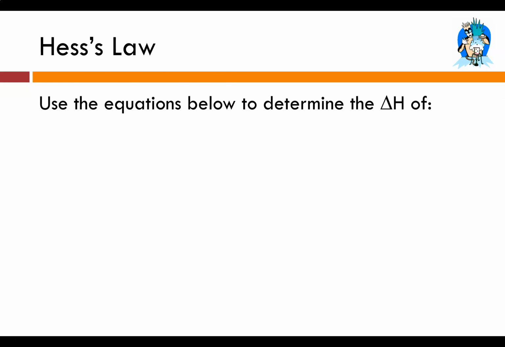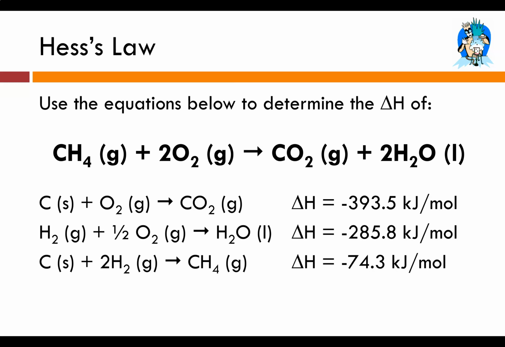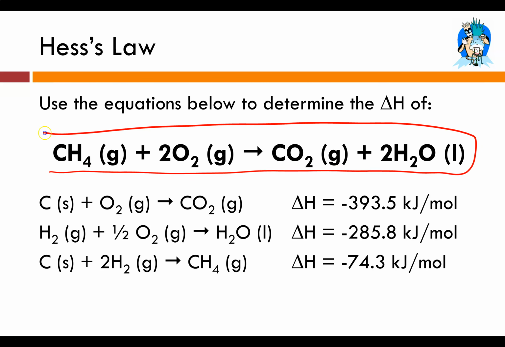So we're going to work on a problem. I think that's probably the best way to kick off this discussion. And a Hess's law problem is usually set up as such. You've got a goal equation, if you will, the one that you're trying to figure out the total change in enthalpy of. And then you'll be provided with a bunch of smaller equations, equations that we can use, hopefully, we can add them together and ultimately get to our goal.